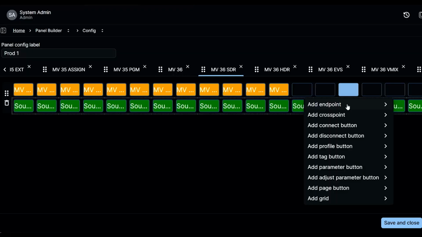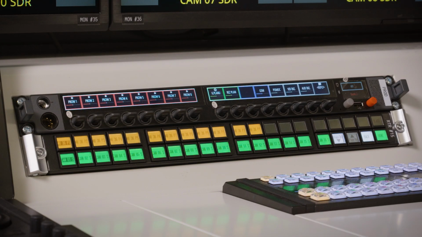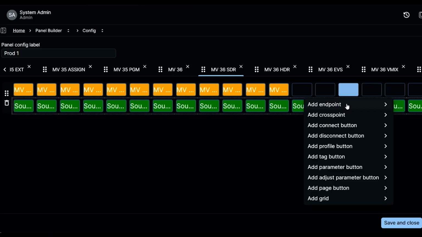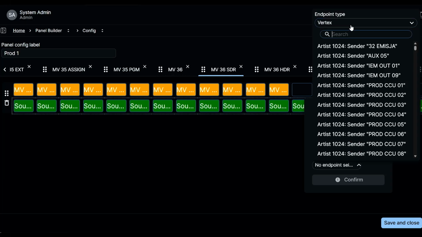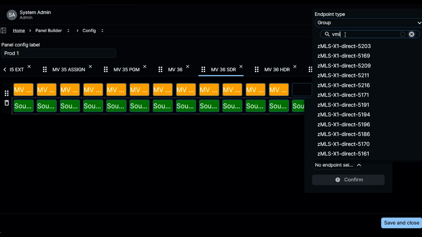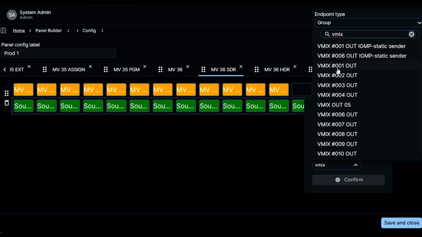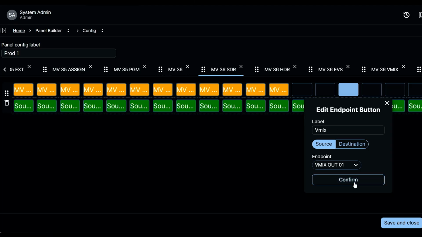Next up, let's say we want to add a source onto this panel to bring in a different camera, or in our example, I'll use the Vision Mixer outputs. So I select Add Endpoint. I would then give this a label, let's call it vMix. Then under the endpoint section, if I search for groups, I can then search for my Vision Mixer, output 1, press confirm.